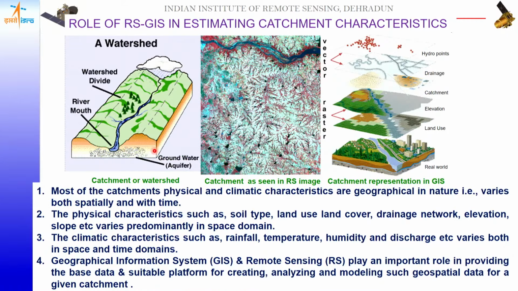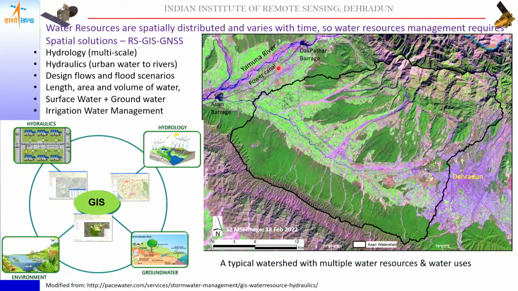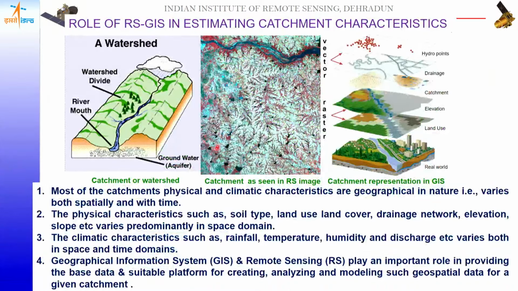So this is again the summary where what you see is a typical watershed. A watershed, as you see, is a natural unit draining to a common outlet. So this is the Asan watershed which is draining to the Yamuna river, meeting at Paonta Sahib. So then this is a 2D image. What we see in the reality is the combination of raster data sets and the vector data sets, and we want to represent the real world in a virtual world.